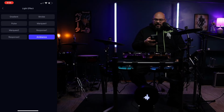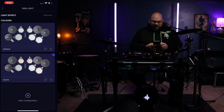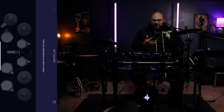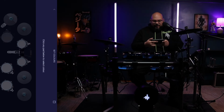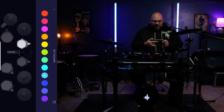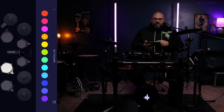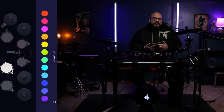You also have your effects over here. And yeah, I guess you can do a new configuration if you want to adjust everything. I don't know. We'll just make everything random colors. As you can see here on the screen, too, there are options to add a fourth tom and another cymbal. There are enough input jacks for that if you want to do that. So keep that in mind.